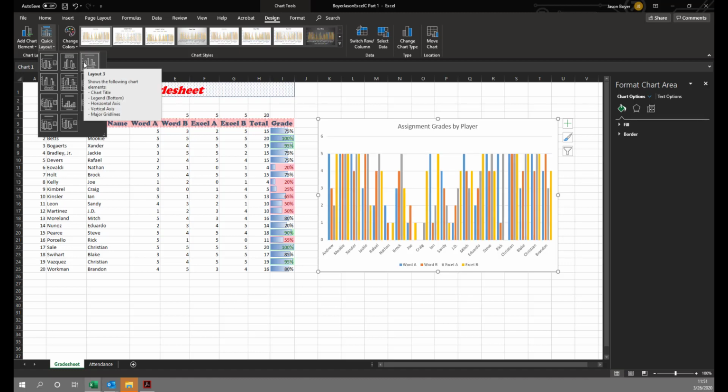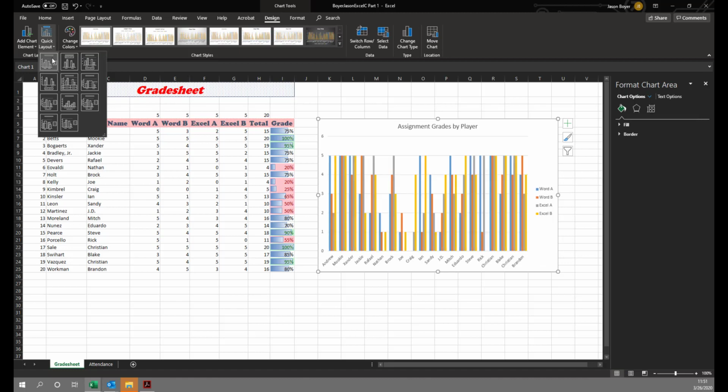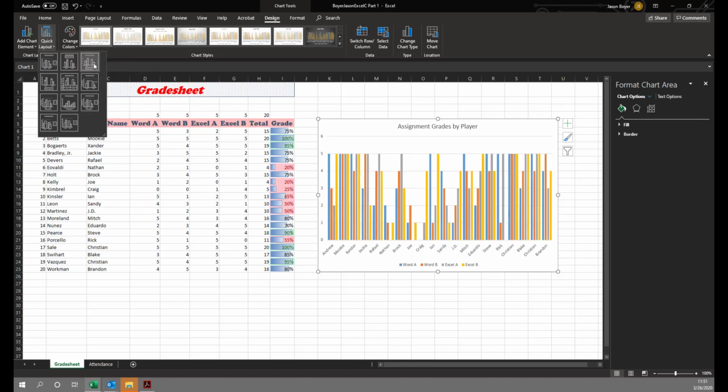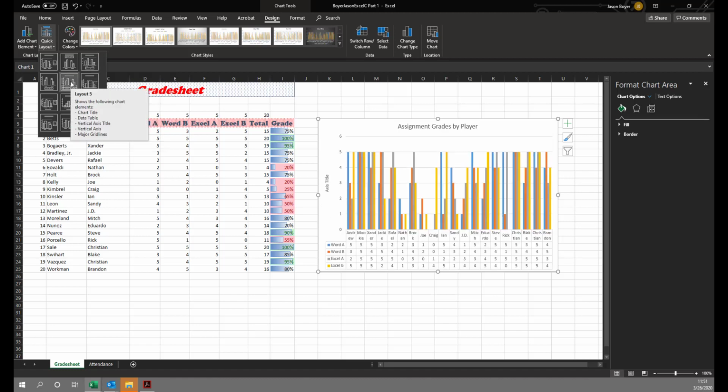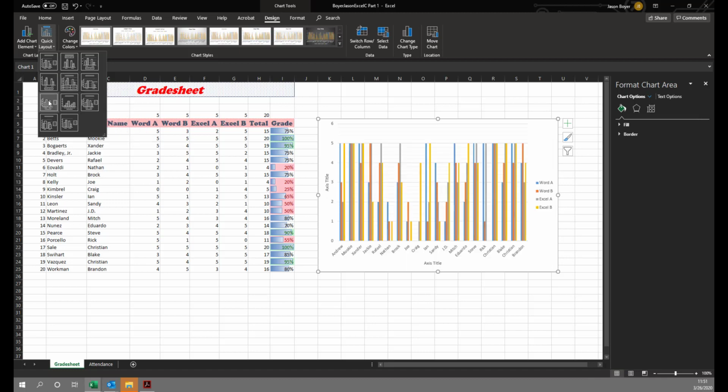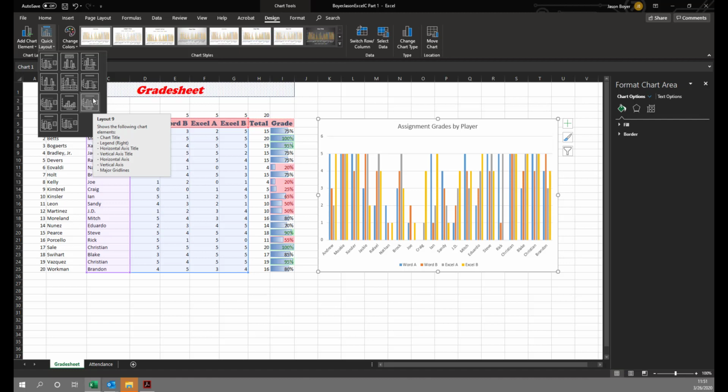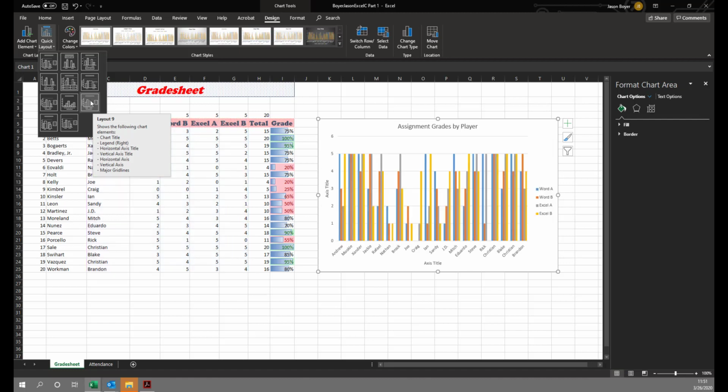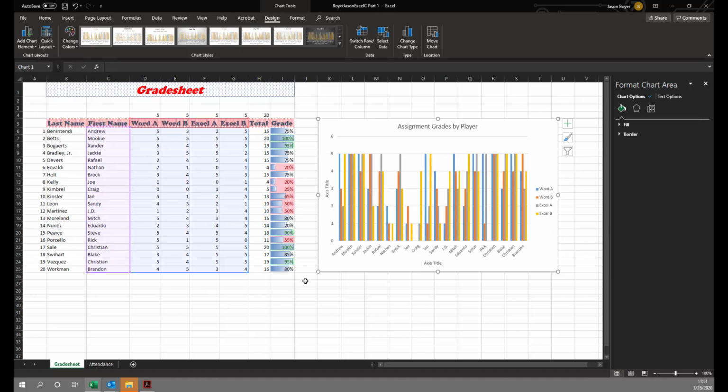Here's another one. One of the things that this does not have is the legend, whereas this one puts a legend on the right side. This one puts a legend at the bottom. I kind of like that a little better. But I can set this up in a whole bunch of different formats. I can include a chart that shows the data for each assignment. I don't need that because I have a grid rather. I think I'm just going to go with this top right one, or this one here that puts it on the right side, kind of angles the lines and everything. Okay, so we've got that set up.